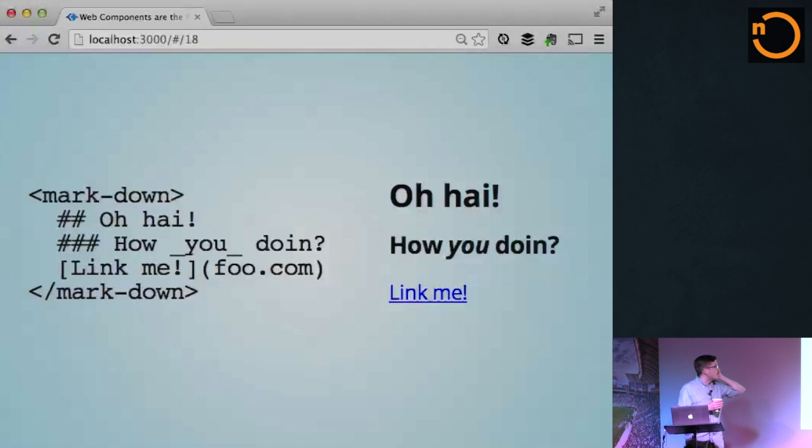And imagine the cognitive weight that would take off of your mind if you were building the same sort of comment system that Stack Overflow or GitHub has. And instead of having to grab all the user's comments, turn them into Markdown, render it, put them back into the document, you could just say, hey, so long as the user writes Markdown over here, it's going to render. And I don't care how it happens. I just know it's going to. It's a lot less work for you to deal with. So that's kind of the why of web components. Hopefully I've sold you on the why of web components. Now let's talk about the how.